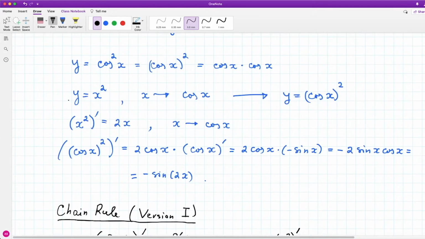You see, in this example where we went to calculate the derivative of the function cosine squared x, we started with the function y equals x squared, and then we substituted cosine of x instead of x. Maybe it bothered you, maybe not, but we were replacing x with a function of the same variable x. And so in particular, we can't really write x equals cosine of x, because that would be incorrect for most values of x.